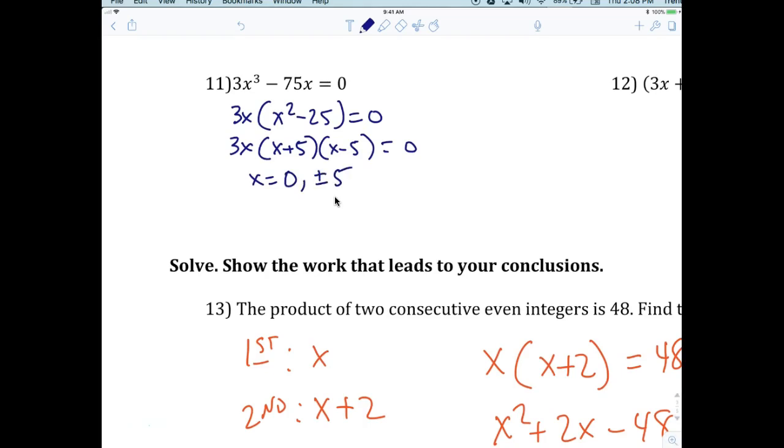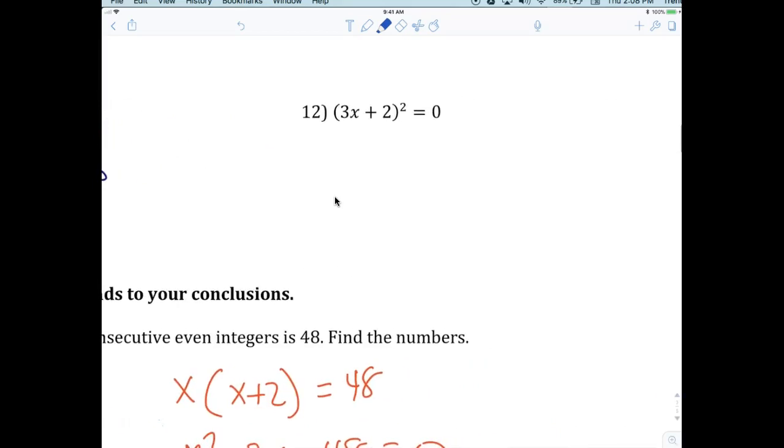All right, now again, that's just a common mistake. I just try to teach kids you've got to be careful when you factor out an x. If you factor out an x, the answer is automatically what? 0. And if you agree with that, when you multiply by 0, you get 0. So if you plug 0 in for x, obviously it's going to be 0. So be careful with that.